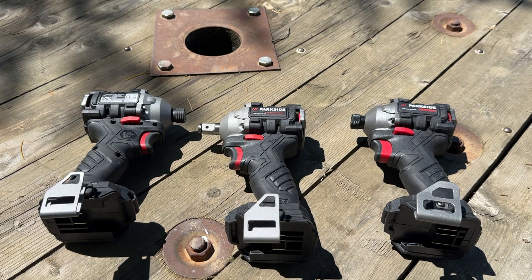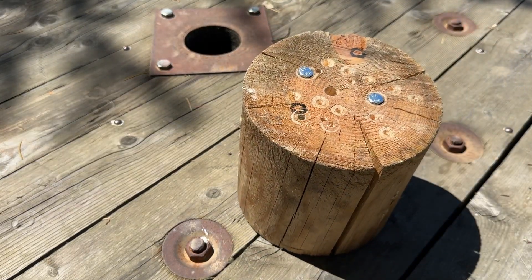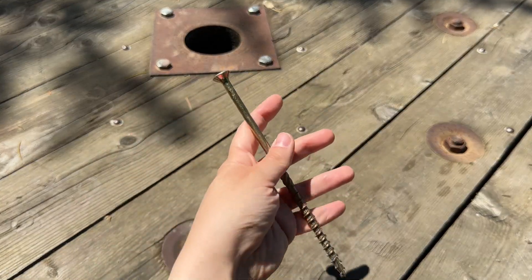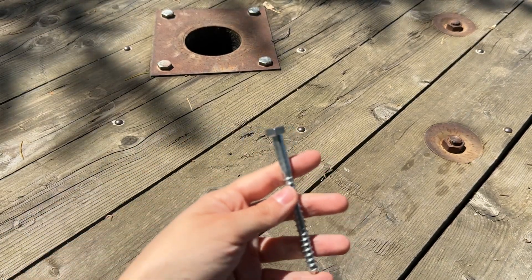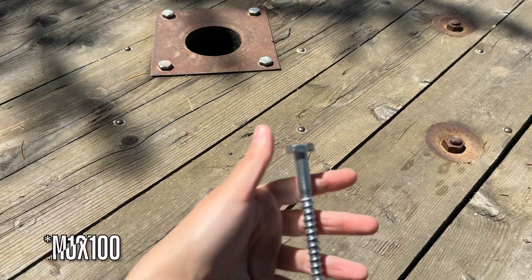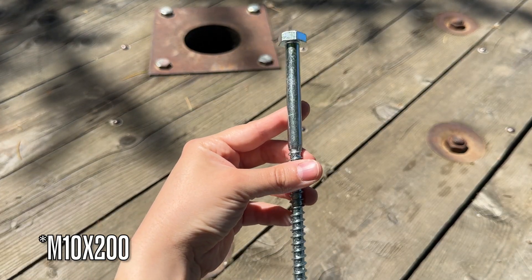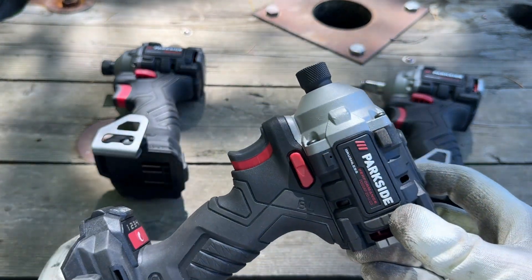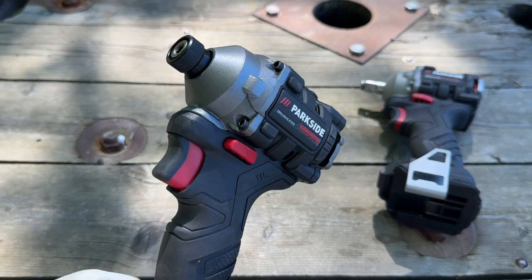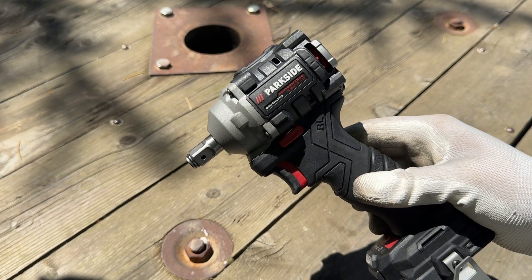Now that you know how to activate the expert mode, let's see what it's capable of. I want to drive a couple of screws into this piece of wood. We've got a couple of different screws: an 8x100 torx screw, an 8x180 torx screw, M8x100, M8x200, and finally M8x200 millimeters. First up in this video we will be comparing the C3 as it comes out of the box against the C3 in expert mode, and finally the C3 in expert mode against the B3 in regular mode 4. Also we'll see what a modified C3 in expert mode can do.